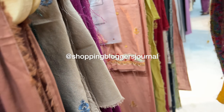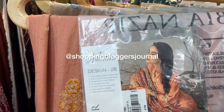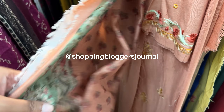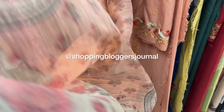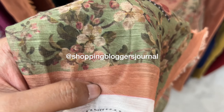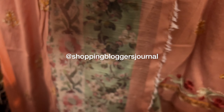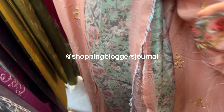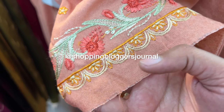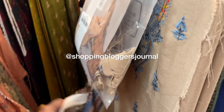The embroideries look neat. A couple of years back there used to be a noticeable color difference — sometimes a 20 to 30 percent gap — between what was shown in the model picture and what you'd actually receive. But recently, over the past two years of making detailed videos, I've noticed Masha Allah they are now putting in effort so that the color of the suit matches the model picture color.